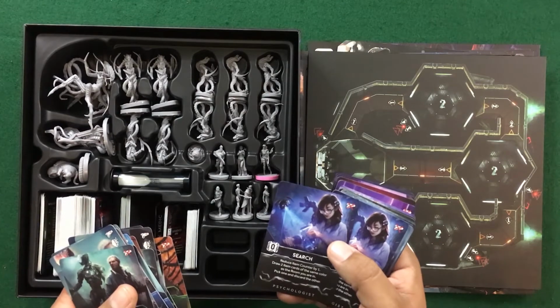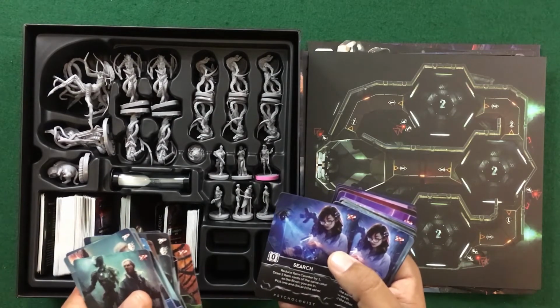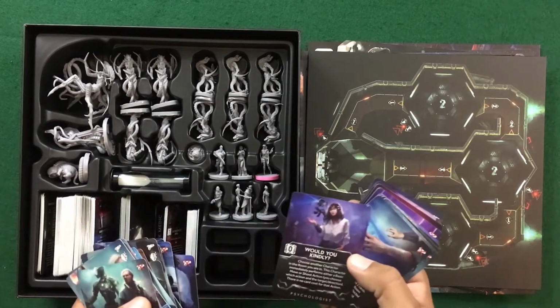Reduce item counter by 1. Draw 2 item cards of the same color as the room you're in, pick one, discard the other. So that's just fairly standard. I wasn't sure if she got anything special.